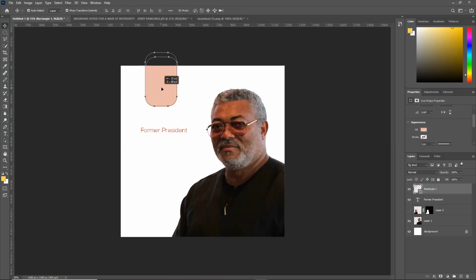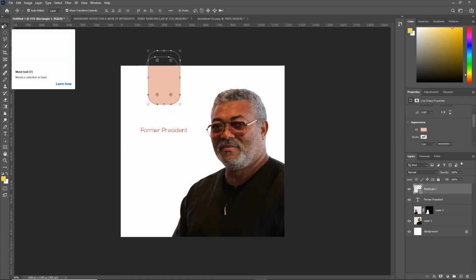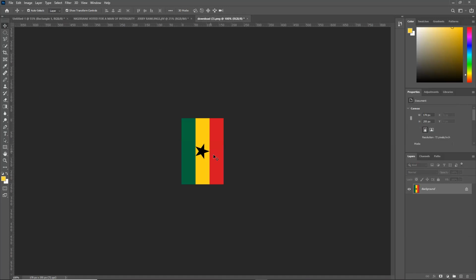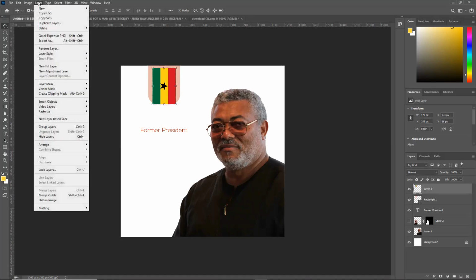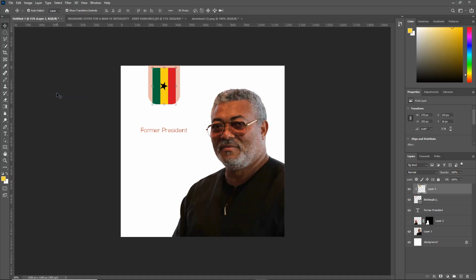Take it up small. And then I'll go for my image, that is the Ghana flag, and then drop it here. After that, I'm going to use the layer mask. So I go to layer and click on create clipping mask, and then the image will fit inside the shape.